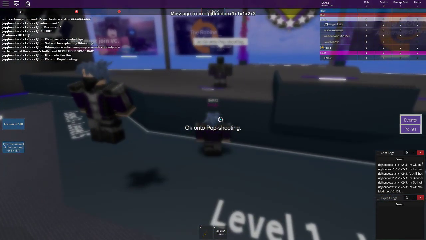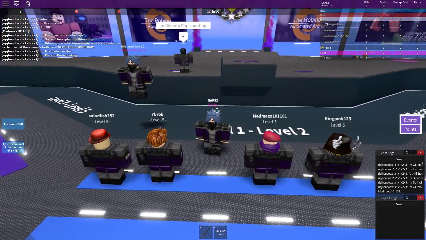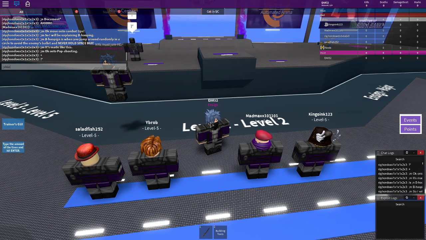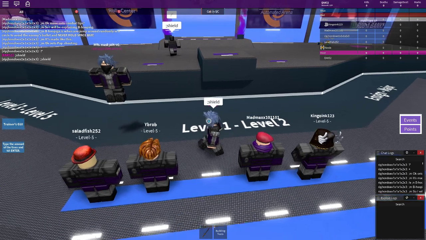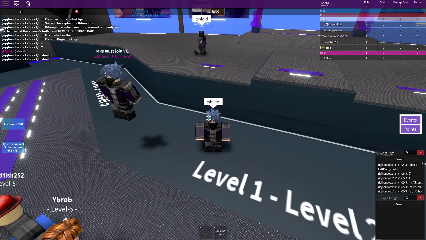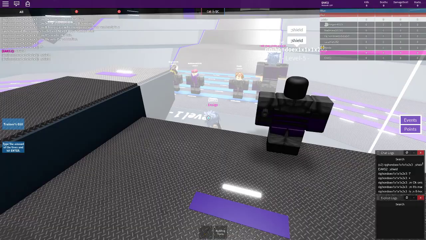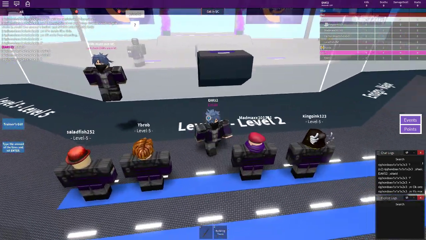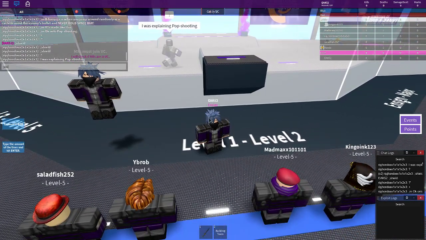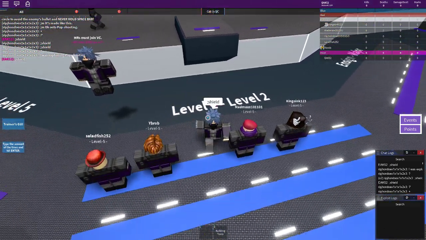Hold on, hold on, hold on. Pause for a second. I forgot to go over some commands you need to know during your educational round. One of them is semicolon shield. What this does is it raises this first wall here. Hey, dude, stop. Don't do commands while I'm teaching, please. Alright, semicolon shield raises the shield, and to lower it again, you just do semicolon shield again.